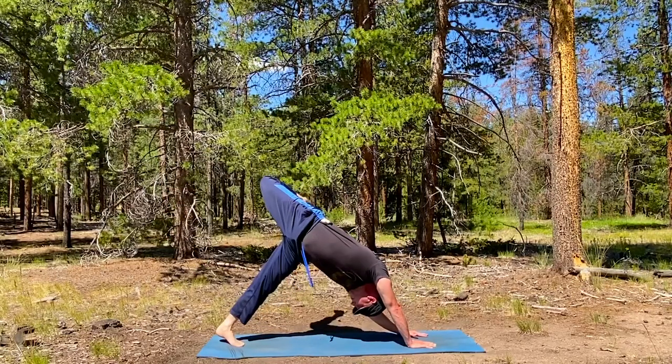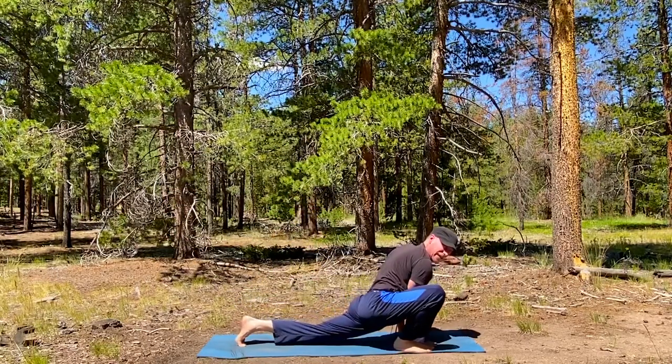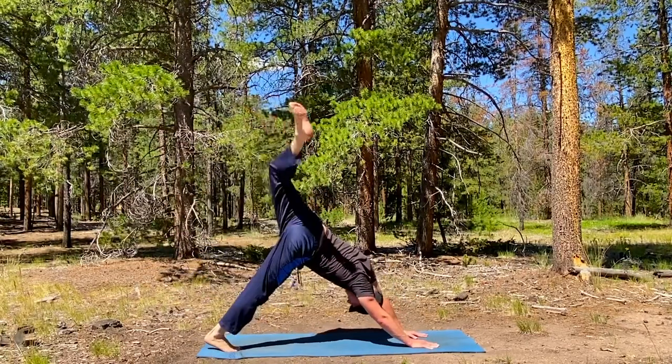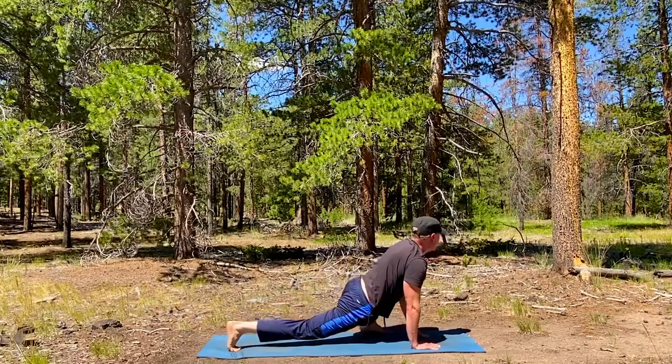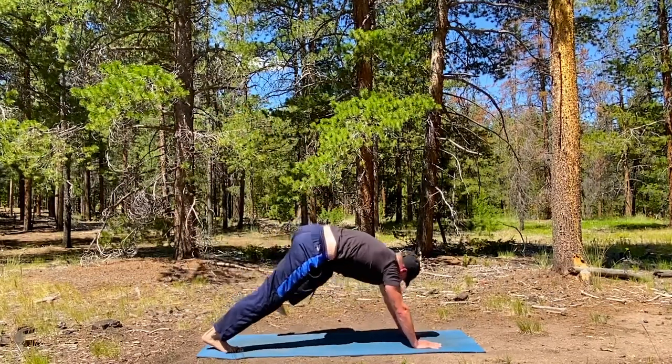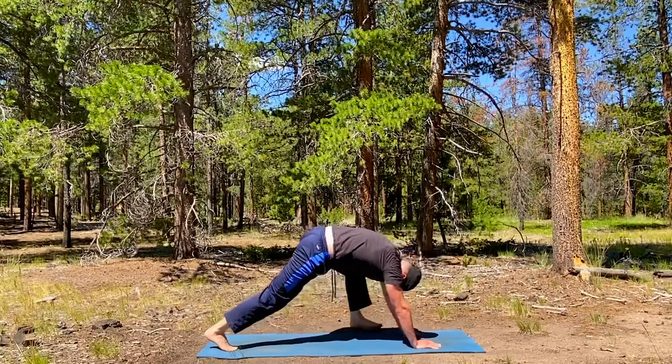Lizard, always a popular one, combined with the down dog scorpion. Up, switch sides. Four times, lizard. Up and back. How's your fluidity? How's your movement? Is it improving?